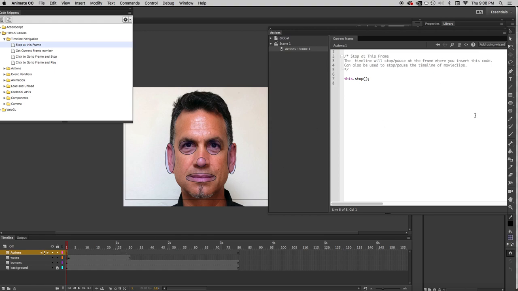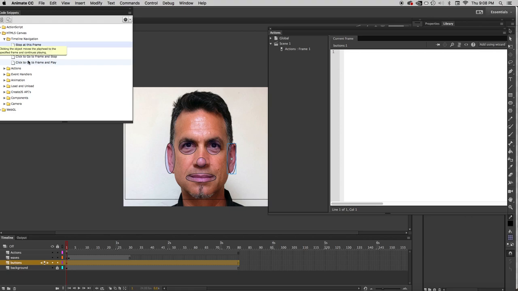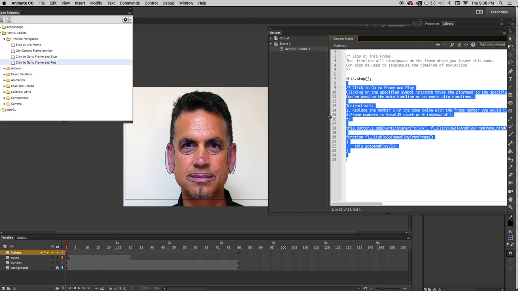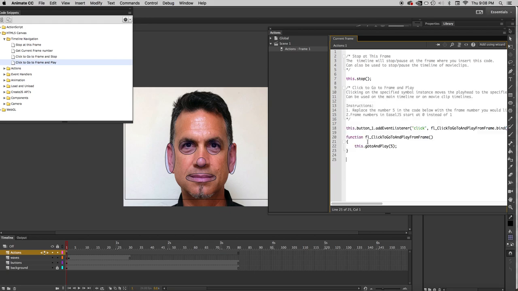So I click on the button that I want to code. I'm still back here at the first frame again, because all the buttons need to be coded at the first frame. So I'm going to click on my ear as a button, and I'm going to say, in my snippets, go to frame and play. So I double click on that, it writes a note, and it just defaults to frame 5. It'll always default to frame 5, and you just put whatever number you need in there. So I would think I'd want it to go to frame 2 and play.